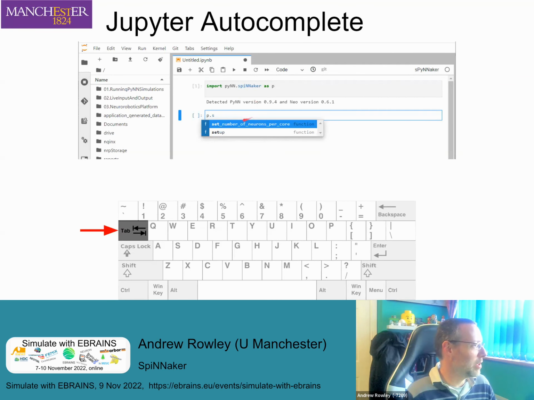We have installed the autocomplete stuff in Jupyter. So if you are typing along and you think there's something I can't quite remember what it was, you can press the tab key when you're typing and it should pop up with something like this. I've seen it not work on occasion. It just varies, but give that a go.